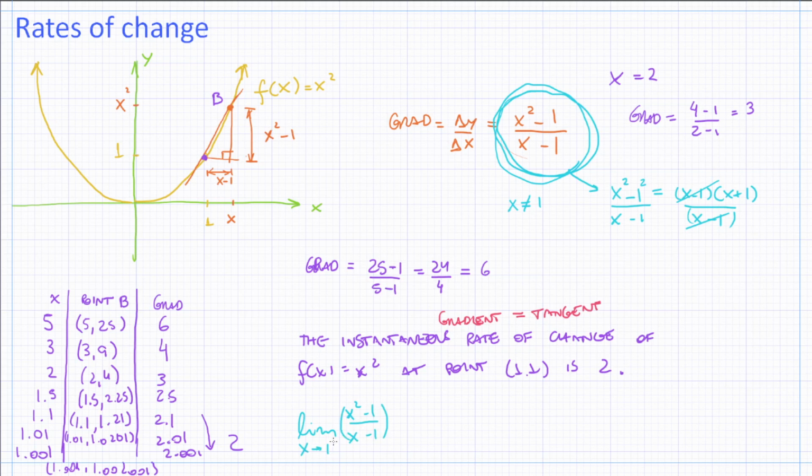And in this case, we came from the positive side. If we wanted to check if this limit exists, we would have to approach from the left as well. But in this case, it would work. Now, if you simplify, you would realize that this is simply x plus 1. So this is the same thing as the limit of x going towards 1 of x plus 1. And then this is constant, and this is simply x. So when x goes towards 1, x plus 1 will go towards 2. And that's done.